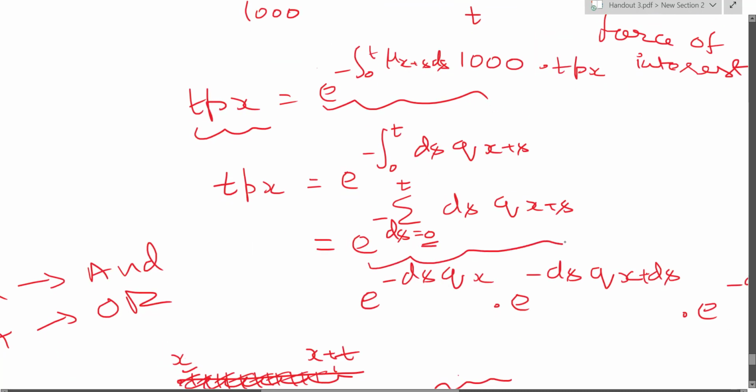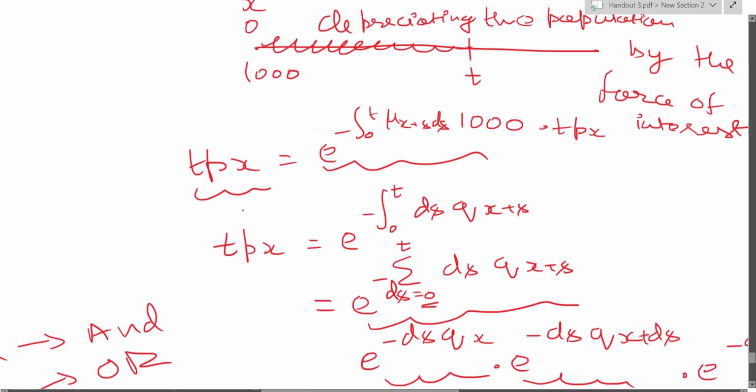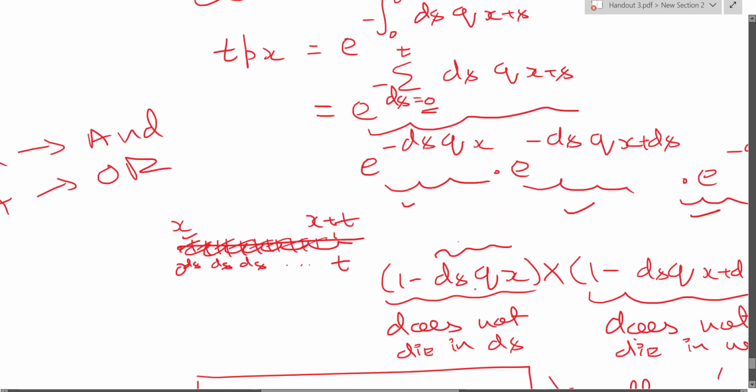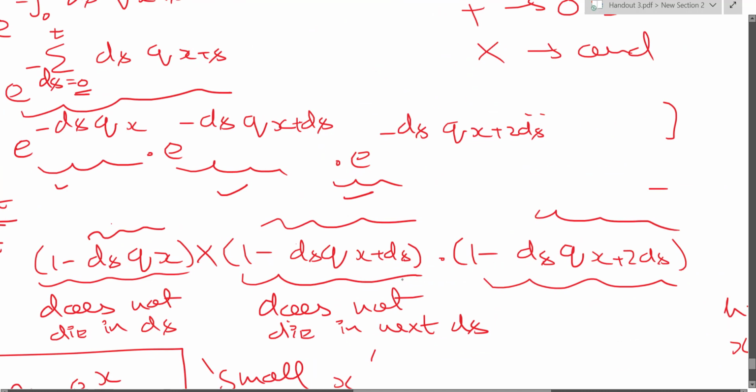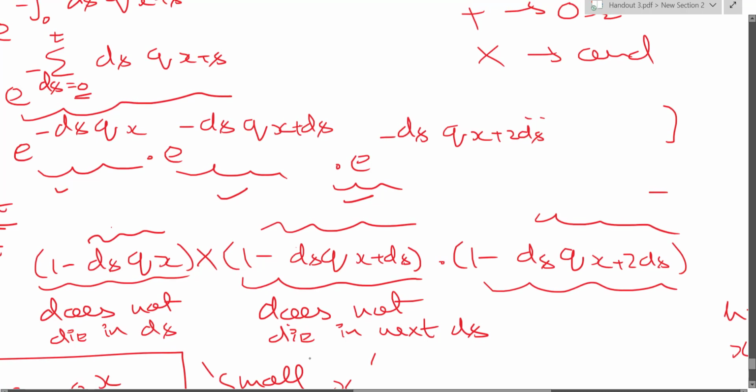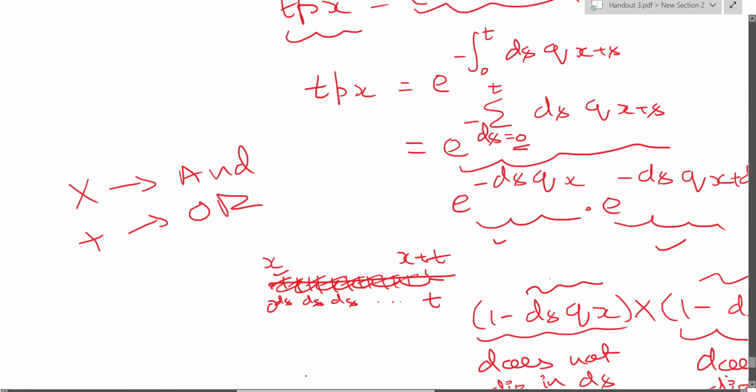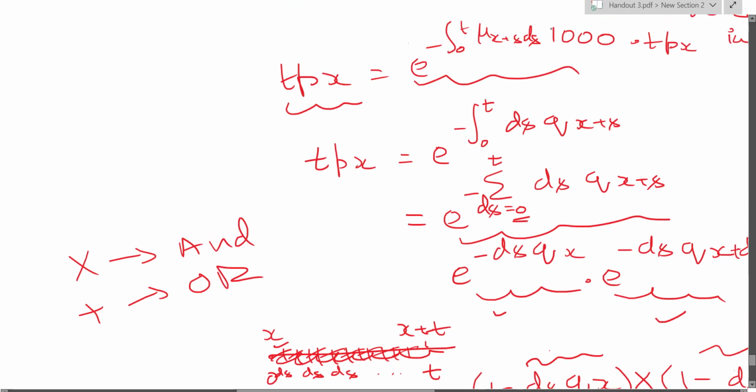Once you consider this is added in the power, it is the same as multiplying these. If I'm multiplying, I'm saying and: does not die in the first period, does not die in the second period, does not die in the third period, and so on and so forth. And that is the reason this is the formula for tpx. You do not want this person to die in any moment, and you can actually see this when you expand it this way. Now let me explain tqx shortly, because this was detailed, so you will understand that very fast.